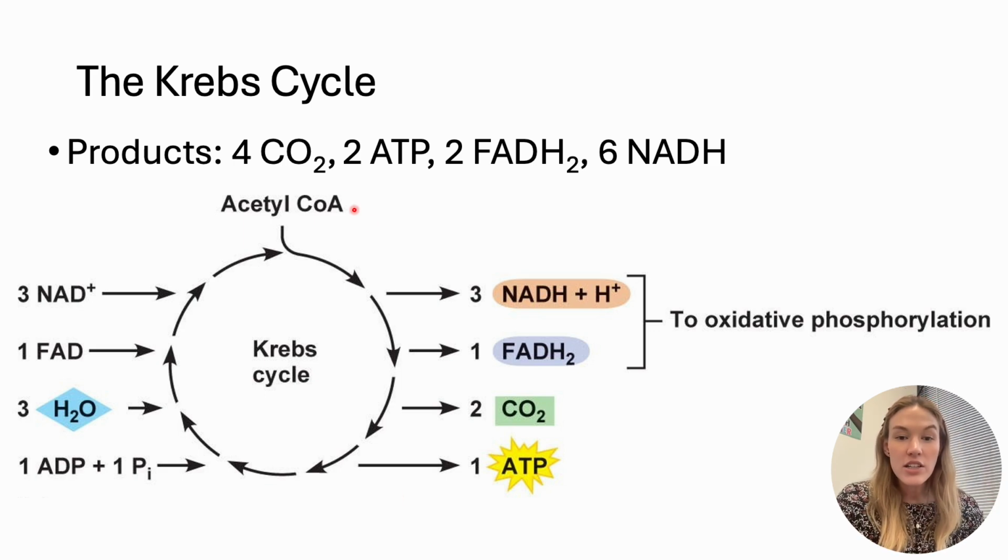So for 1 glucose molecule, you will get 4 CO2, 2 ATP, 2 FADH2, and 6 NADH. But that's with 2 turns. So what's pictured here is acetyl-CoA. So for acetyl-CoA, you will get only 3 NADH, 1 FADH2, 2 CO2, and 1 ATP. This is important. So I could ask you potentially, what are the products for a glucose molecule, or what are the products for an acetyl-CoA? Now, some of these should make sense to you. Remember, acetyl-CoA was a 2-carbon molecule.